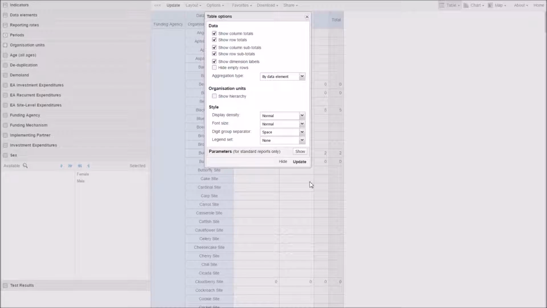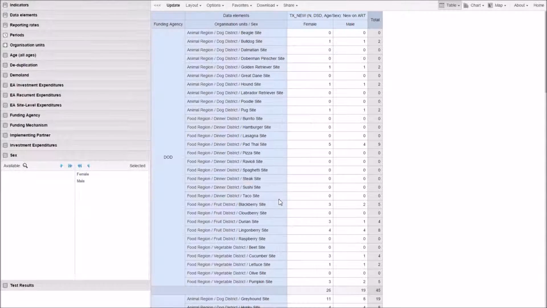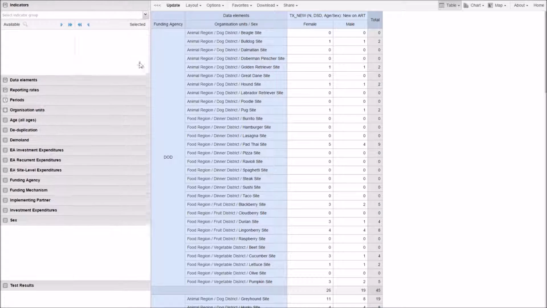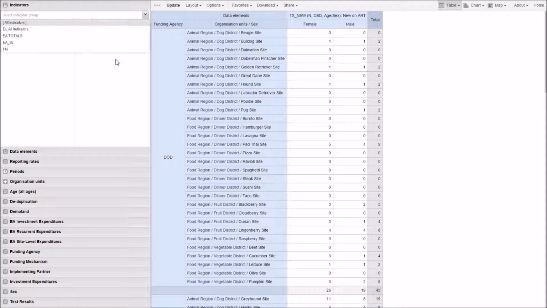In these options, we could hide empty rows, remove subtotals, and show the organization unit hierarchy. We also discussed using indicators for analysis. And when we use indicators is when we're looking for a calculated value versus a raw data value of a data element.